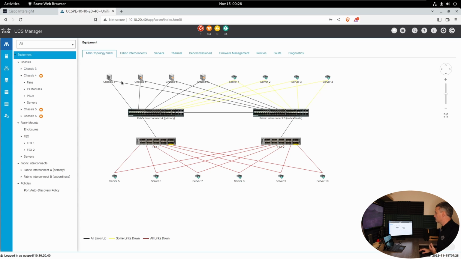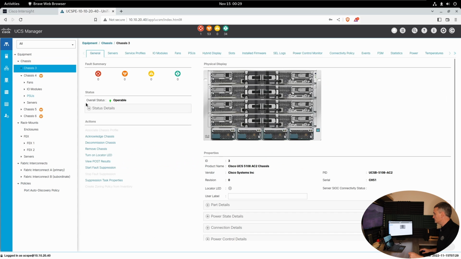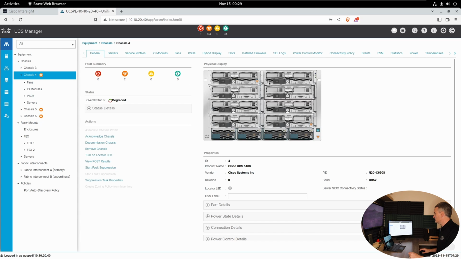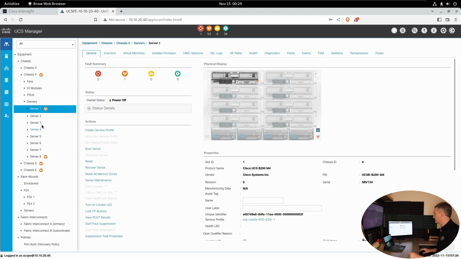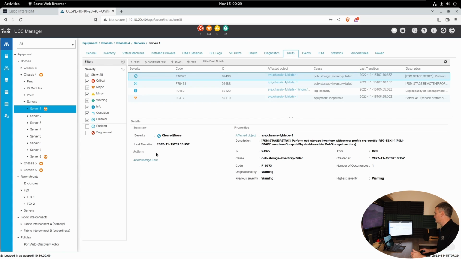And this is going to cover, basically just show you a topology of everything you've got in your UCS environment. And one of the things that you can go through is you can go and check all your chassis, the servers installed in those chassis. You can just drill down deeper into the servers. You can select the server, and you do have these color-coded fault warnings here. So this particular one here, it's showing some faults. I can go do some checks there.